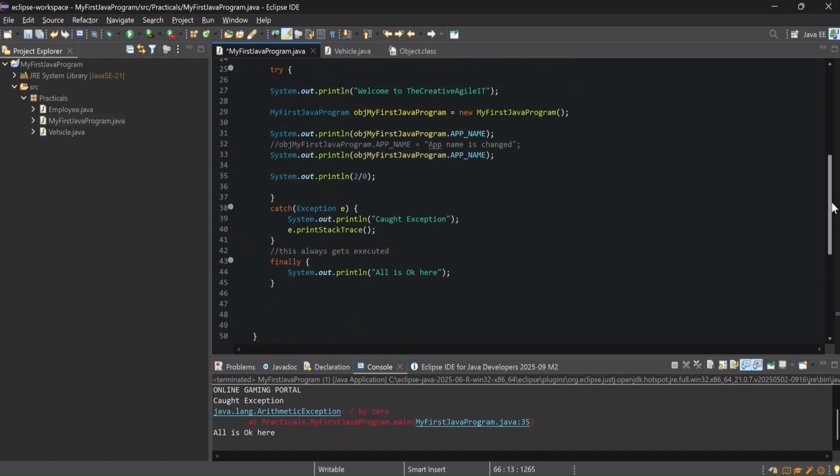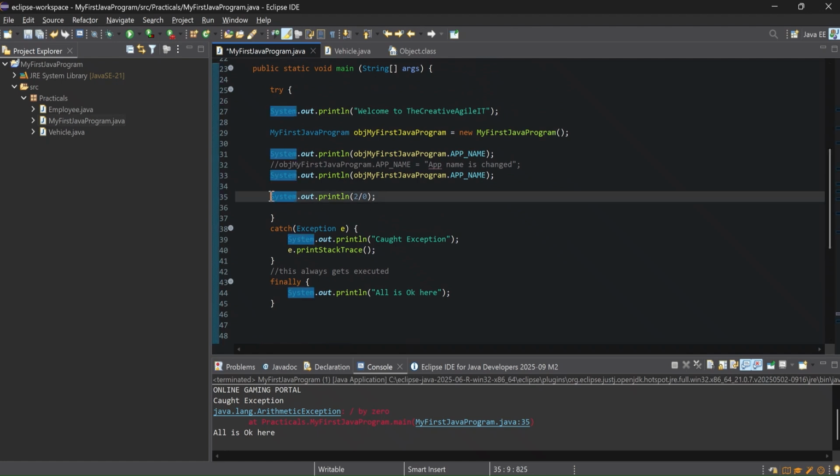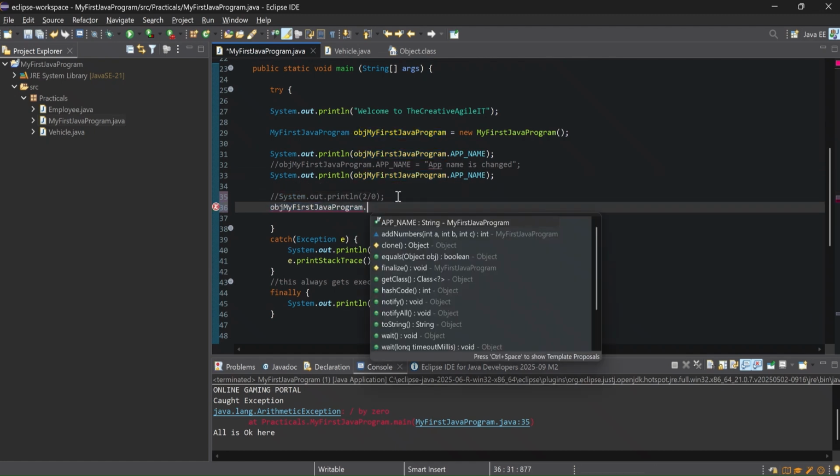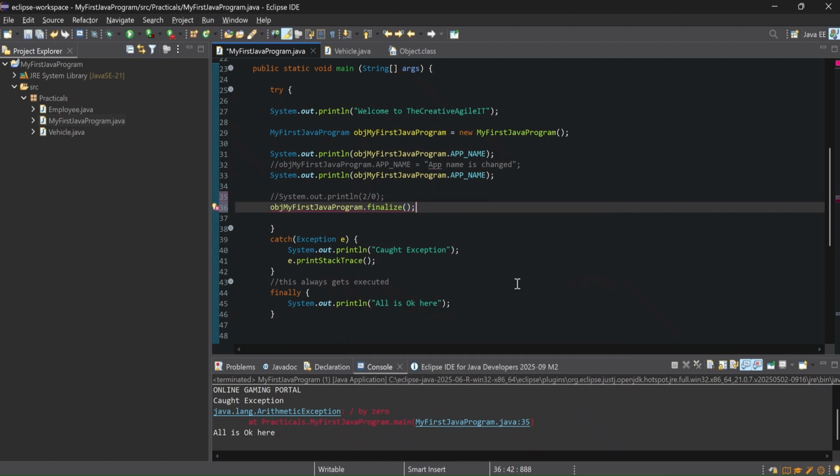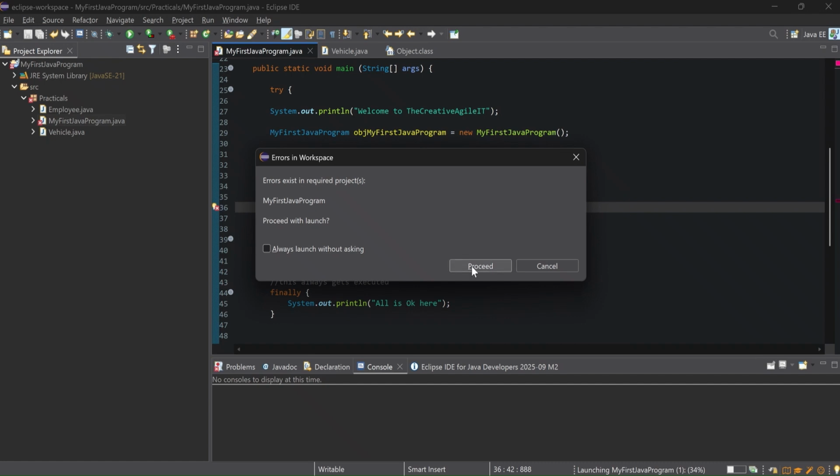But if I try to call this method explicitly, what we can do is say obj dot finalize. So if I explicitly call, it will execute.